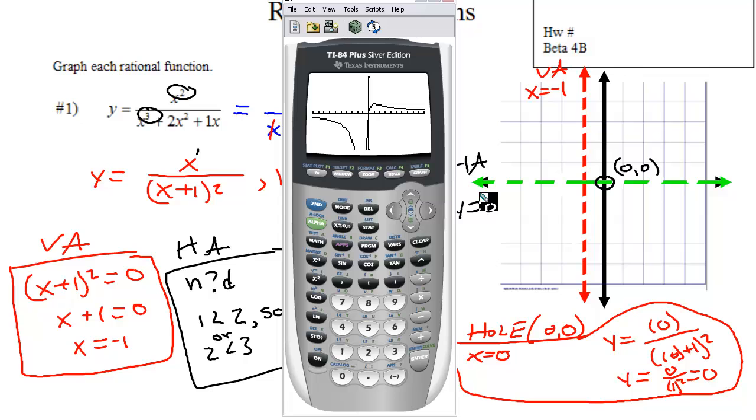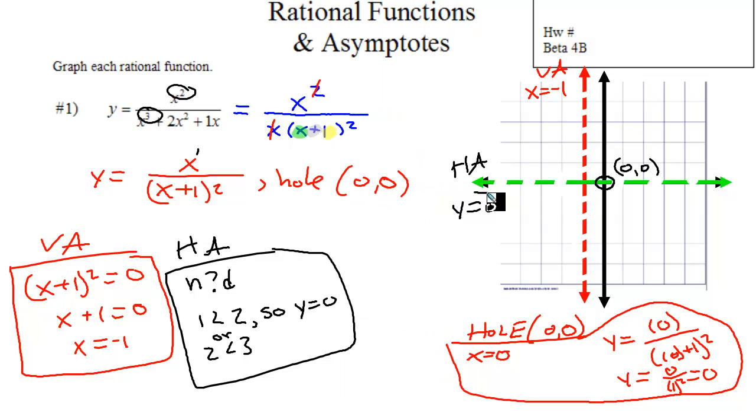So here's what the curve looks like. We got this here, and this part, and then over here it's coming up, comes up, and then it starts to come back down. With the knowledge that I have, there's no way for me to know the graph is going to look like that. Personally, I have to use my calculator. That's it for number 1.